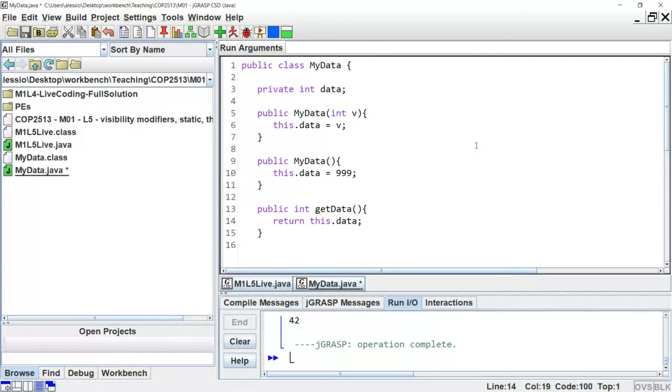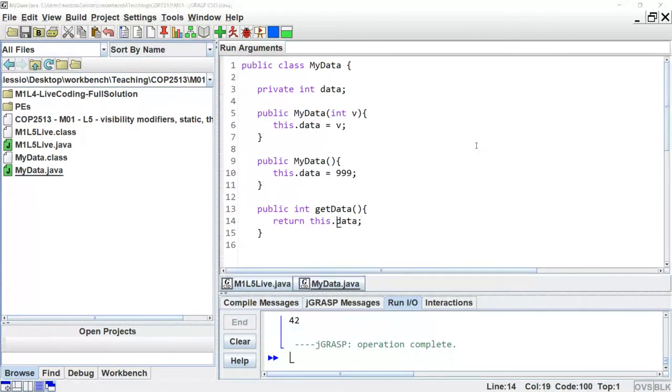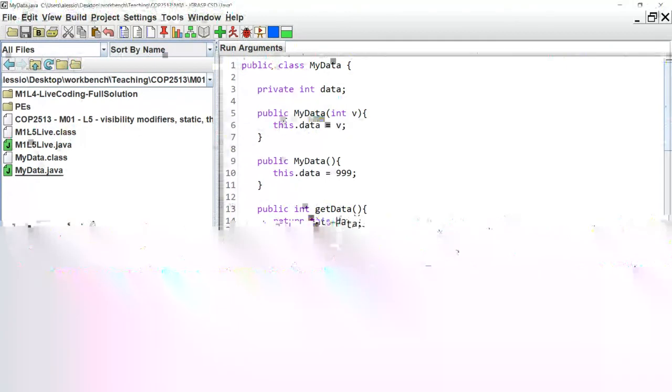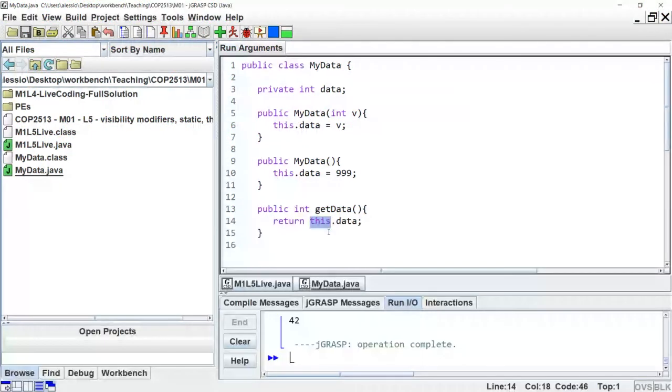So what does it mean, this.data? It means inside the object, so this is like a reference variable. this is a reference variable that Java provides you for free, and it always refers to the object on which this method is being called.